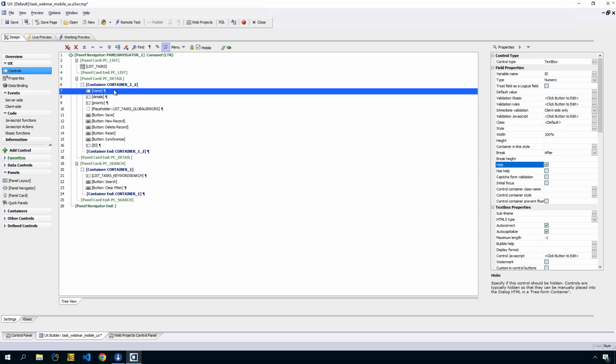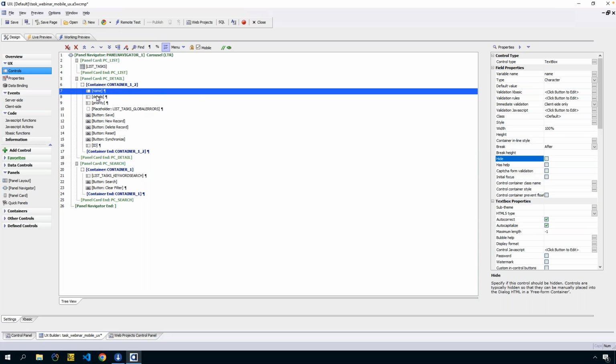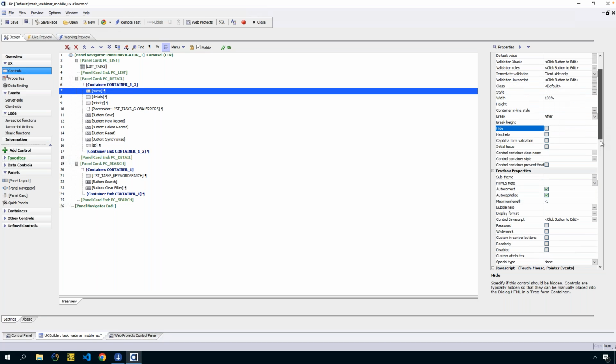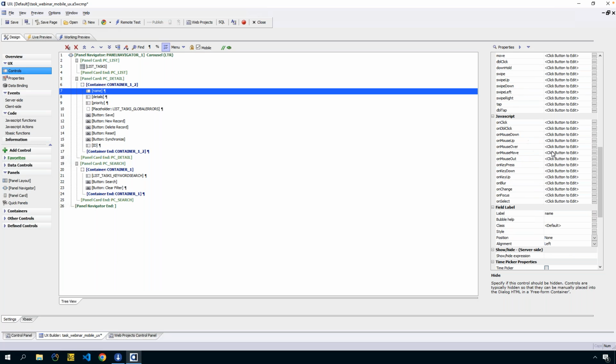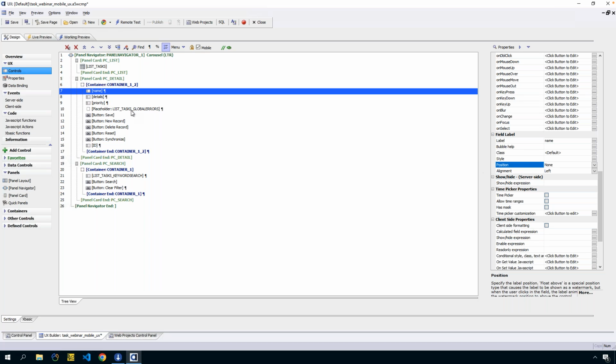So it'll still be on the screen, still be in the detail view used by the list, but nobody will see it. This one right here for name, I don't want to hide it, but I want to add in a label to it. So I'm going to scroll down here. And again, this is the area where the more you use Alpha, the more comfortable you'll get with it. But you'll notice that over here for this field, you have the field label. And currently the position is none, which means it won't be shown.